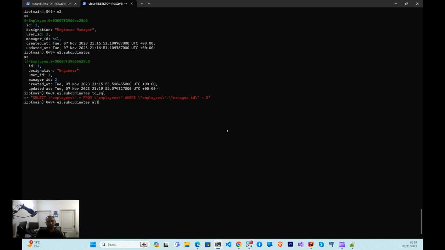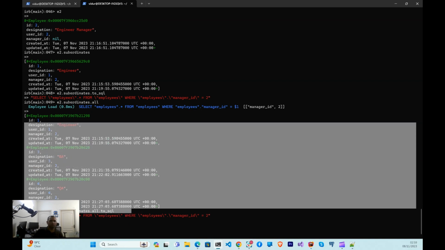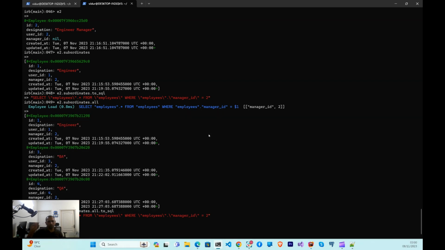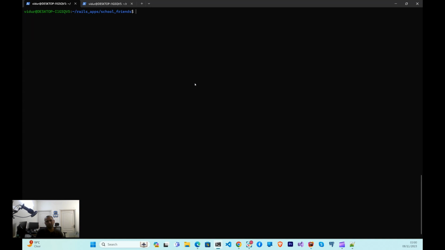So let's display all the subordinates. Now we have three subordinates of the employee. So let's generate the controller of the employee and see how this looks inside the JSON.